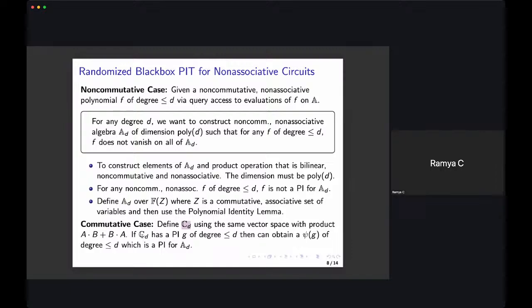So what you need to figure out is, suppose it really did have an identity of low degree, then you can take that identity and tweak it a little bit and get some symmetrized version of that identity, which would then be an identity for the originally constructed non-commutative algebra. But from this we know that the non-commutative algebra does not have any identities. So in essence, if you solve the non-commutative version, you get the commutative version more or less for free. It's not entirely free. There is some work, but it's not much. So the whole effort goes into now designing a non-commutative, non-associative algebra of low dimension that does not have any low degree identities.